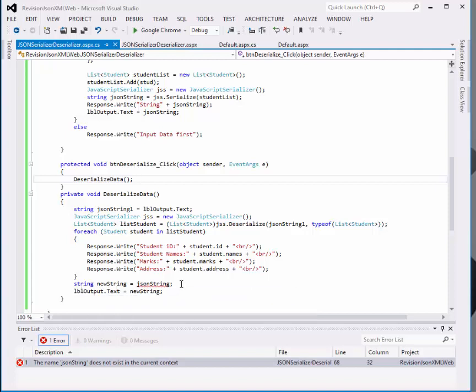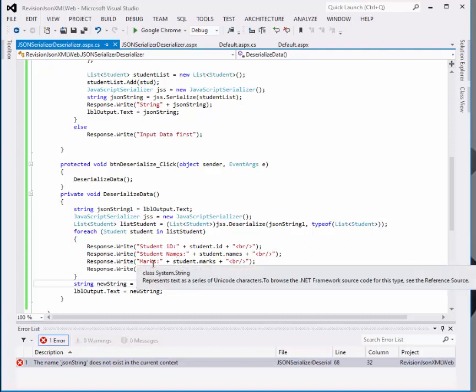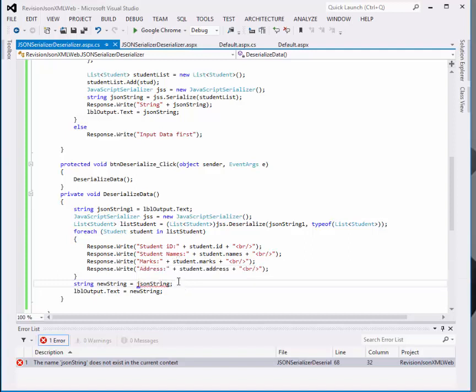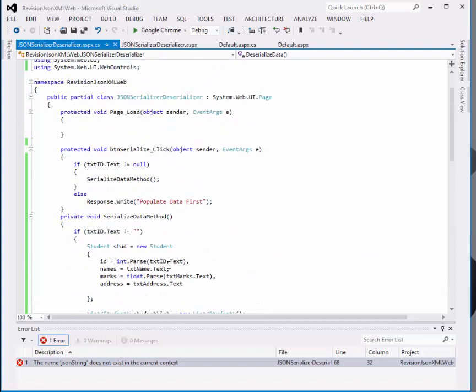String, new string, which will be equal to JSON string.